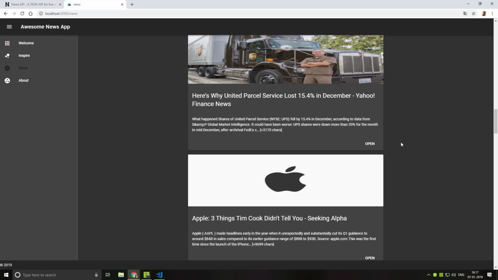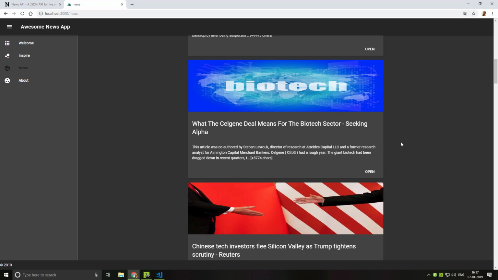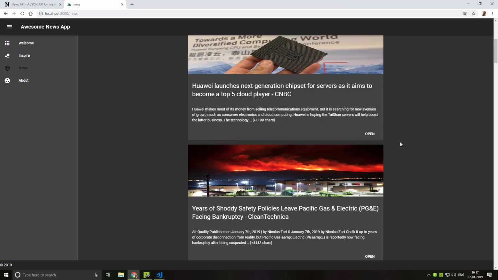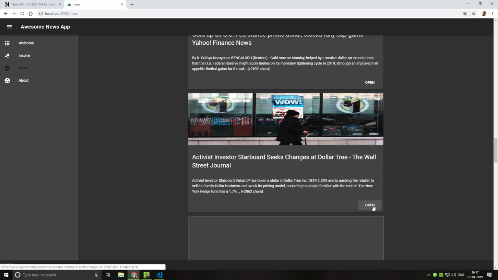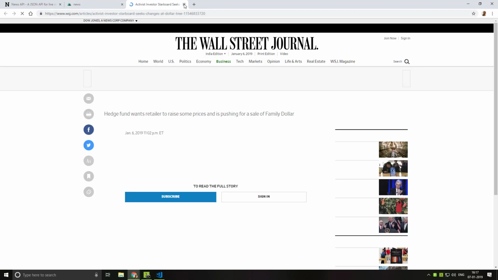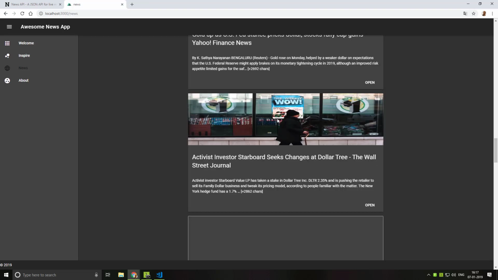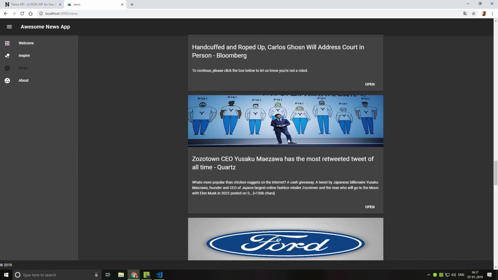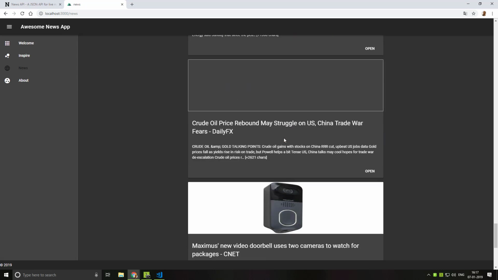Right, so this is it. We have a cool looking news application. You can open the news article in the parent website, and we can also scroll through the news, and that's about it.